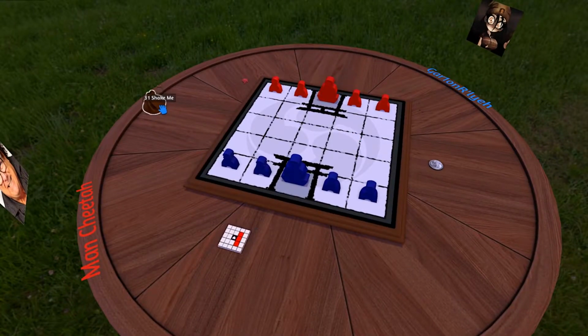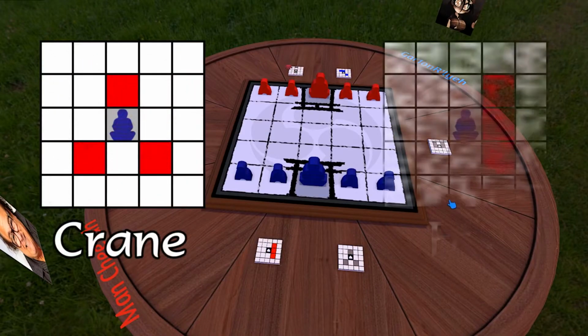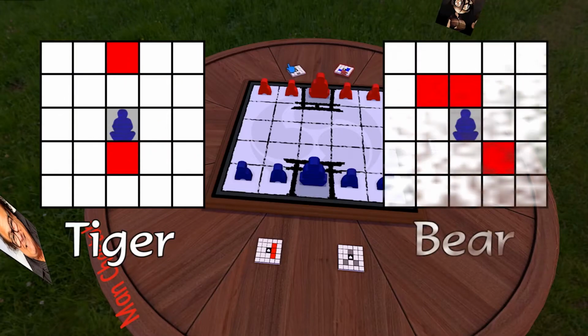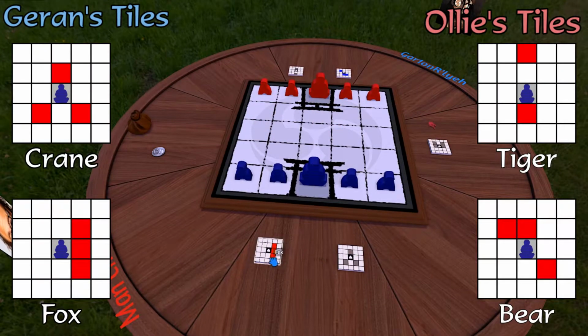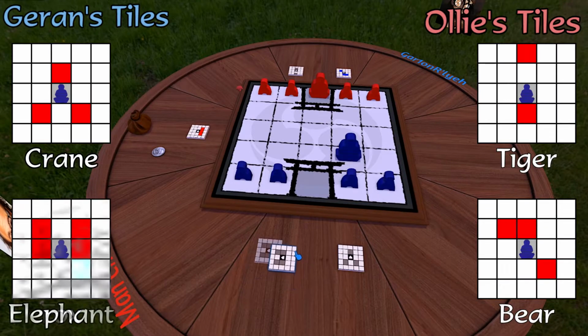We draw two tiles each, and one for the middle. So I have the crane and the fox. I have the tiger and the bear. And the one in the middle is the elephant. So I will open with the fox and move my master to there. So he can move anywhere, as signified by the coloured squares. And then I take the one that is in the middle already.